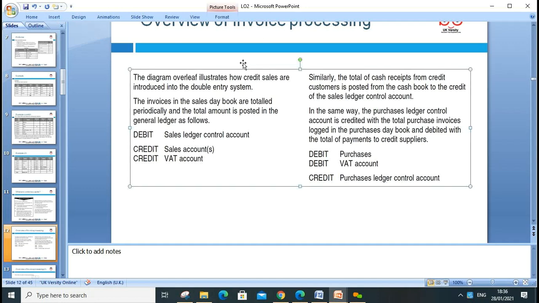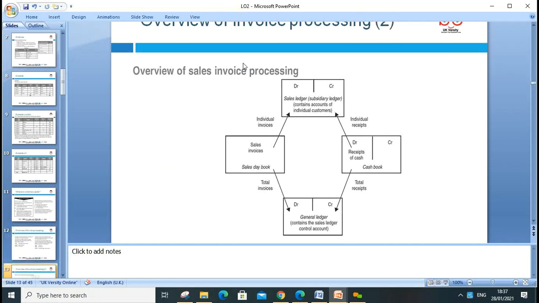Any question? No. If I purchase 100 pounds worth of goods, 100 pounds is the purchase, and 20 pounds I paid as tax on it, so how much do I have to pay? 120. So that's my debit, that's my credit. It should be equal. Okay? So that's how we use the debit and credit rule.